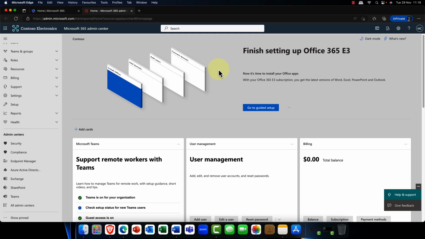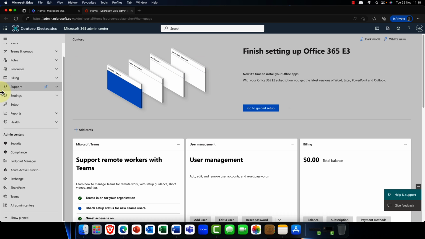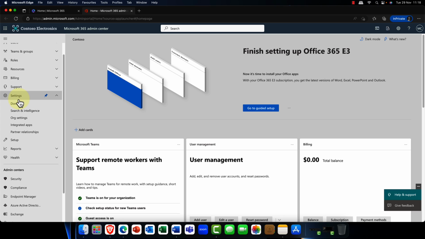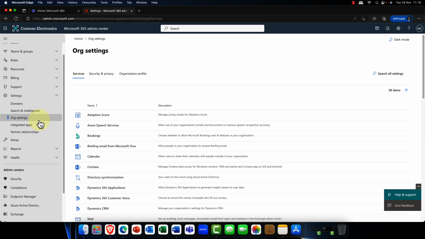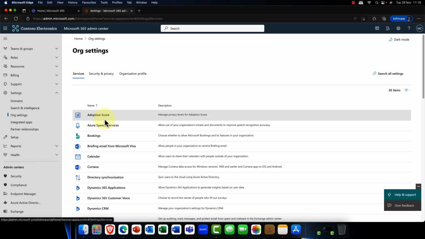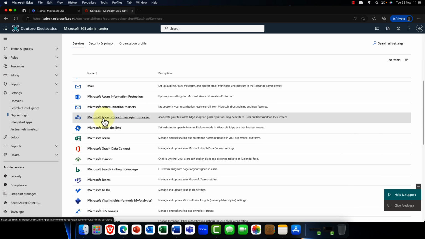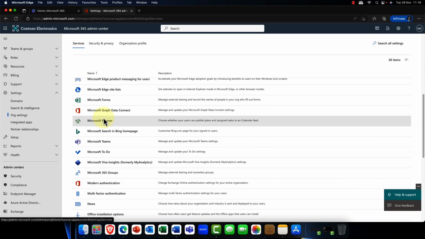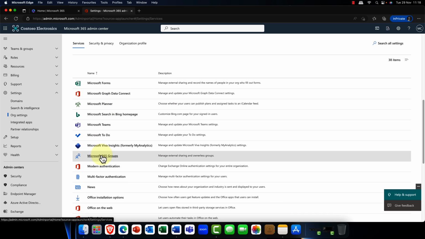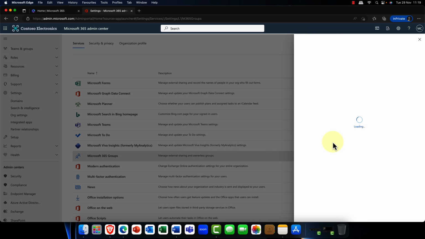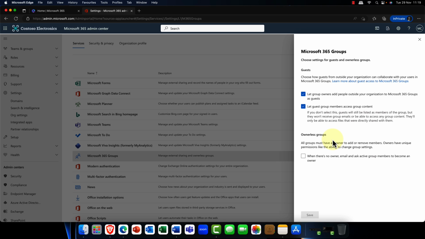So as well as setup and DNS and so on, there are also some other areas where you can prevent potential problems from coming up. If I go into my settings page here, I'm going to go into organizational settings, and there are definitely a few things here that you want to be aware of. If I scroll down, you can see that I've got various options for the various pieces of software here. There are a number of settings that will really help you. So for example, here in Microsoft 365 groups, you can decide a couple of things which are pretty important.